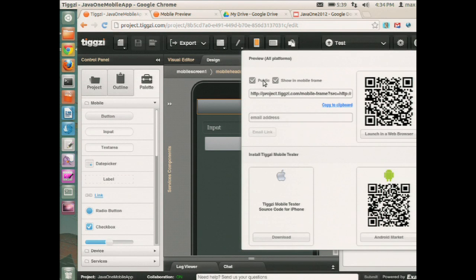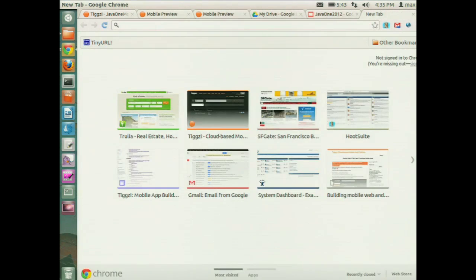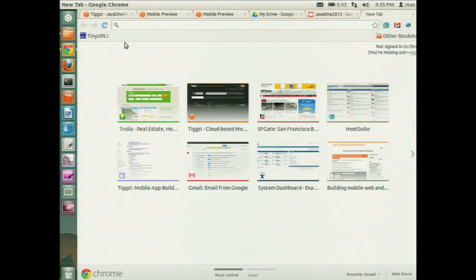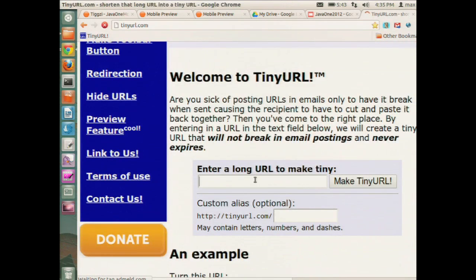Let's do public. Now, obviously this URL is pretty long. I don't want you guys to type it. So let me launch it, and I'm going to go to tinyurl and create a shortcut. Let's call this Java 1 2012. Maybe someone has it.